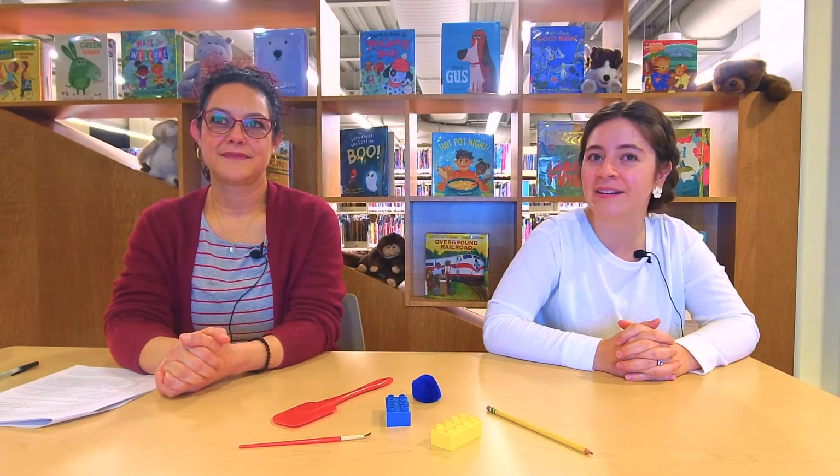You can play anywhere at any time. In this version, one player is chosen to be the spy. The spy silently chooses an object and then says, I spy with my little eye something that is the color, and the other person can then begin guessing what the object might be. The spy can describe other attributes of the object when the players ask for additional hints. The focus is to begin with the first hint describing the color. This game will reinforce the names of colors and help build their vocabulary of descriptive language of common objects.